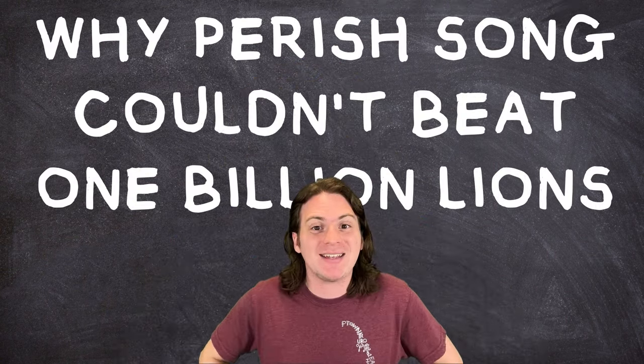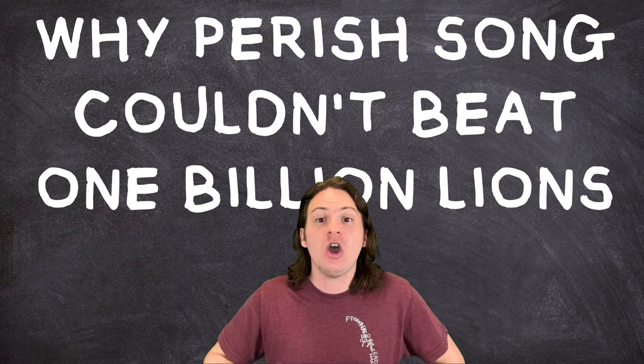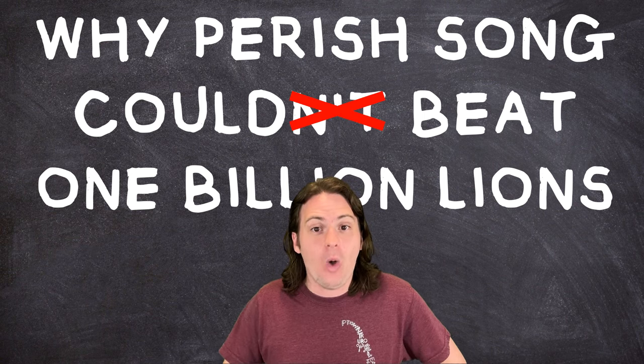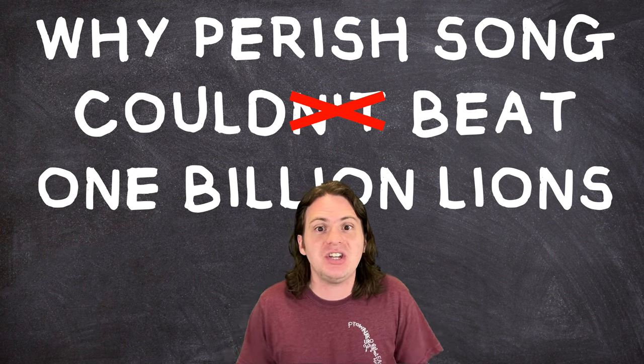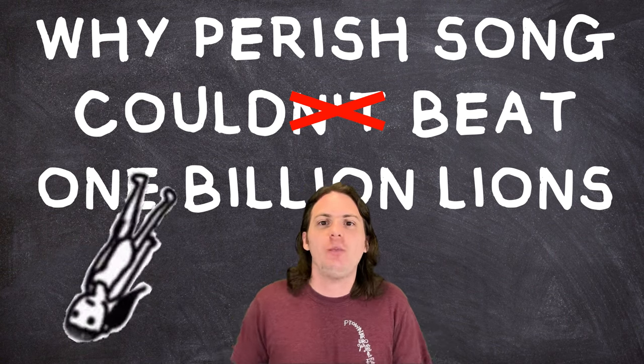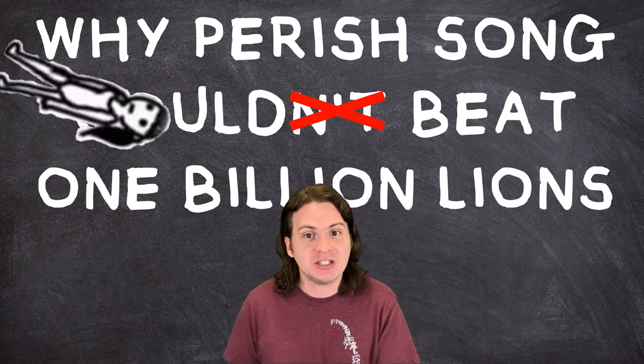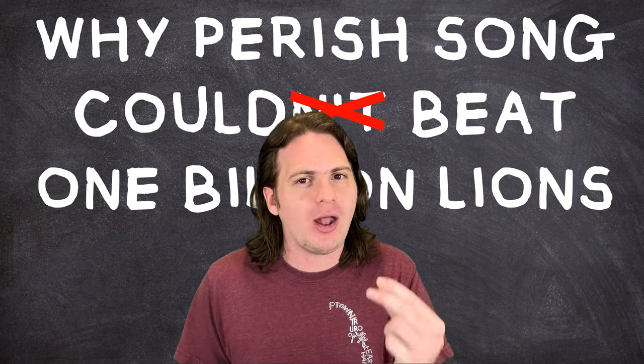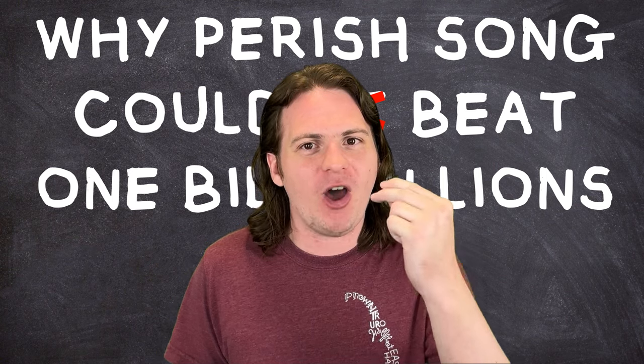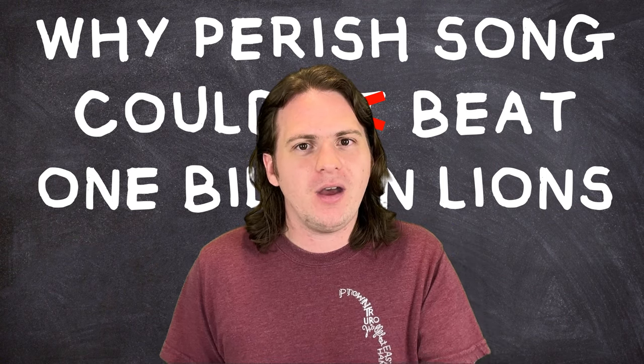Huh. I'll be honest, this was a bit unexpected. But as I've said, I'm a man of science. And if nothing else, that means that I'm willing to admit when I'm wrong. Richard, get that intro back in here, because it turns out that, in an ideal case, Perish Song could beat 1 billion lions. The lion deniers may have had to do a quadruple-axial super-duper five-star frog splash to justify it, but against all odds, they've pulled it off. Or did they?